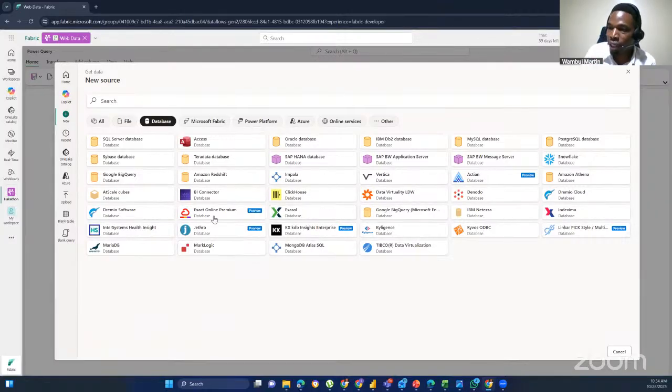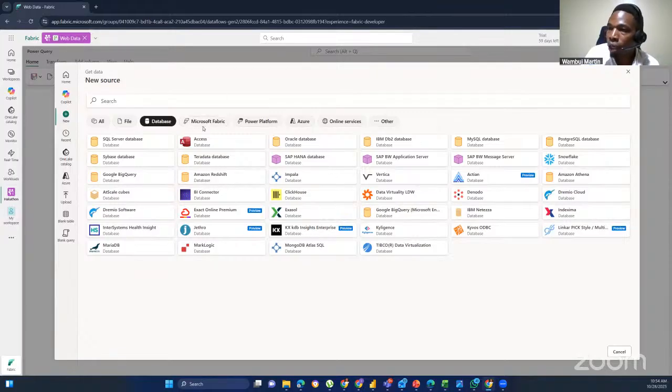All this, you can insert your data into Microsoft Fabric and you get to work on it. So Microsoft Fabric doesn't have a limitation of data sources. You can ingest all your data sources the way you want.